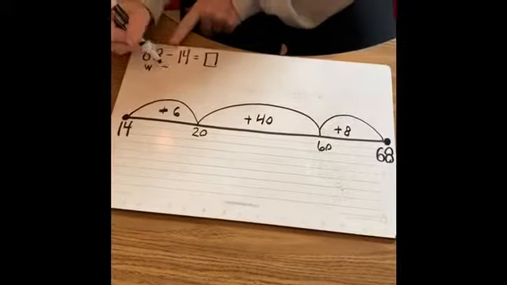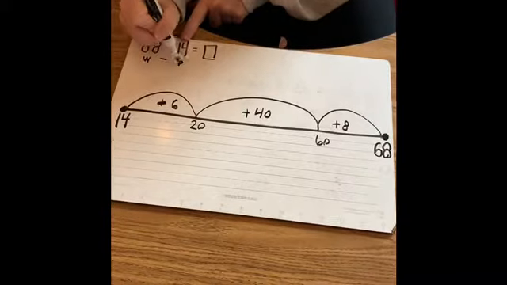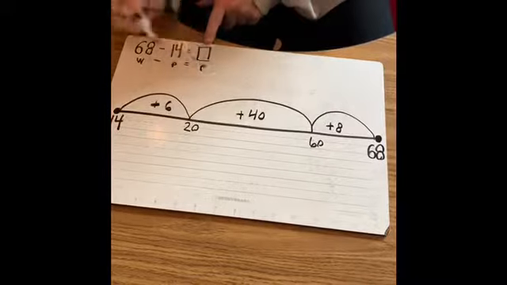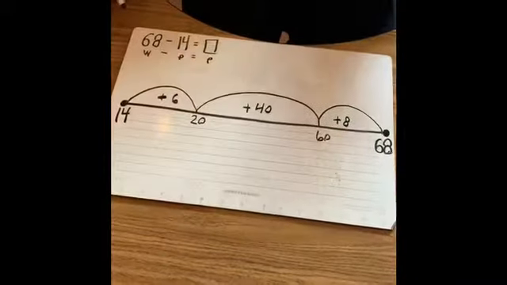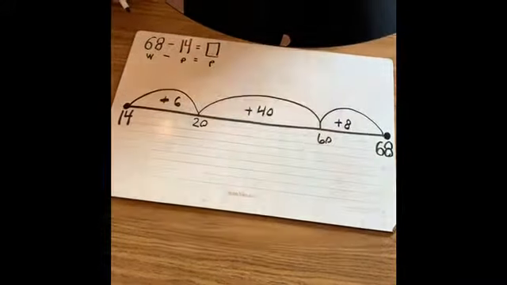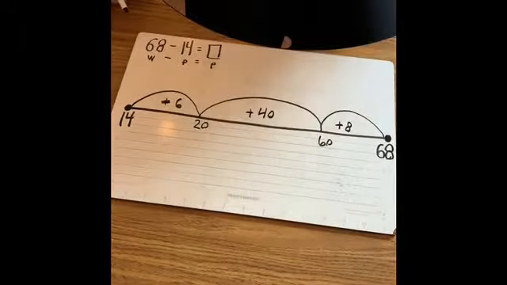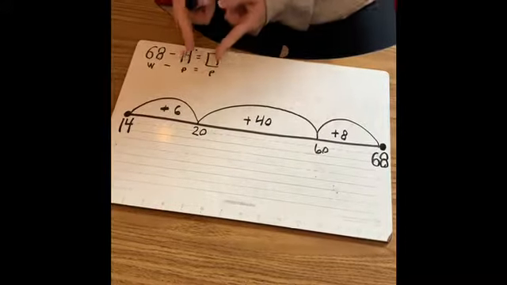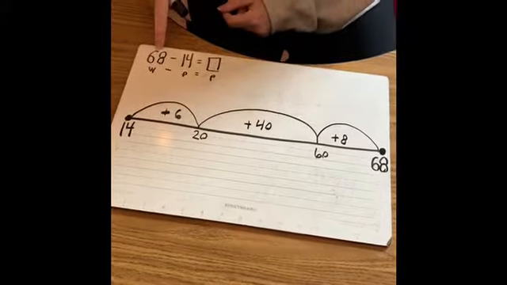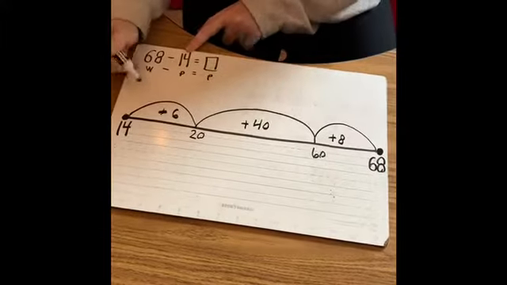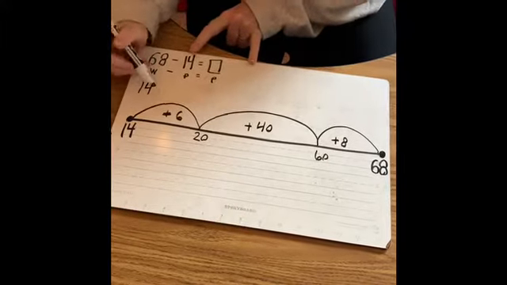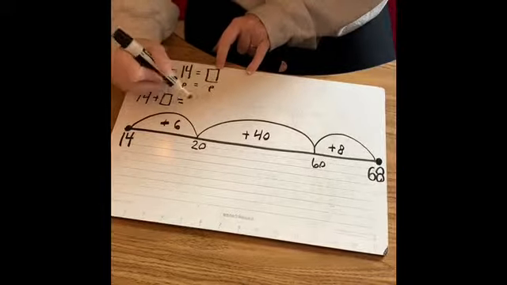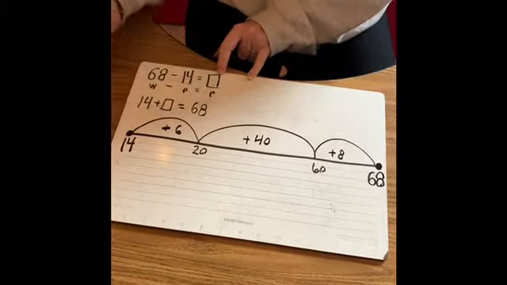Let's do it. Then I take away a part, because the whole minus a part would be the other part, right? But we don't want to take away because that's harder. We're trying to use what we know about addition and related facts and fact families, right? So what do we know? If we have whole, part, when I put my 2 parts together, I should get my what? Whole. So another way that we can think about this easier is we can think 14 and what other part would get me up to a whole of 68.